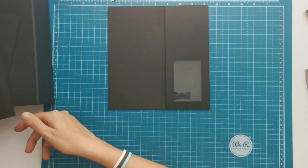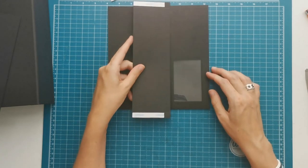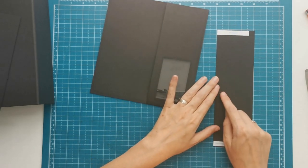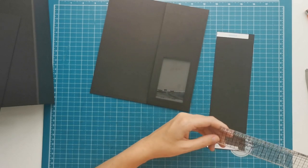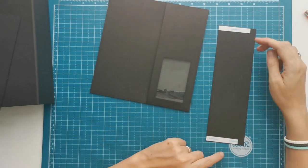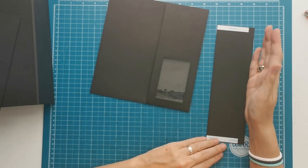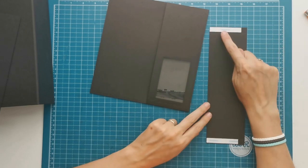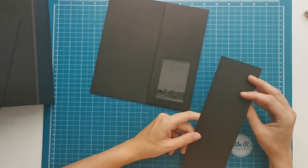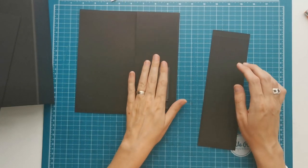Then our next piece is going to form a stack pocket here. So this piece is 9¾ by 3. Let me check that. Yeah, 3 inches. On the 9¾ inch side, you scored on both sides, and on the 3 inch side, on one side, 1/2 inch. Tape only goes on the short side. Turn it over to the bumpy side. Now I have my window on the bottom.